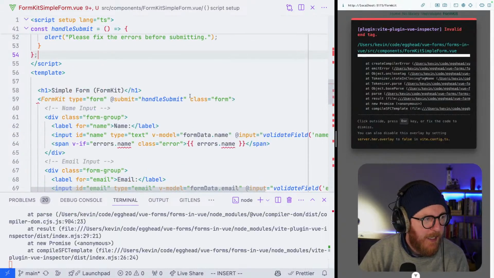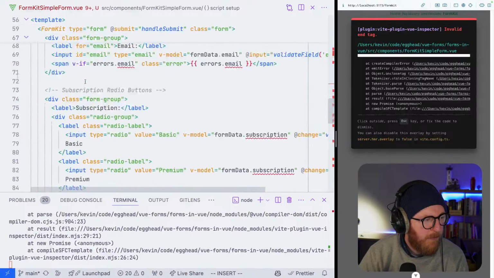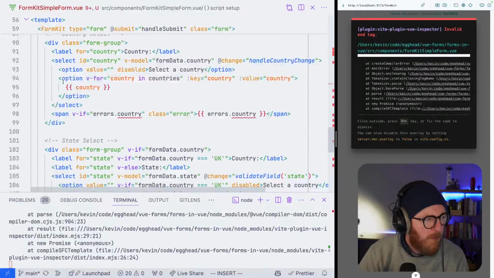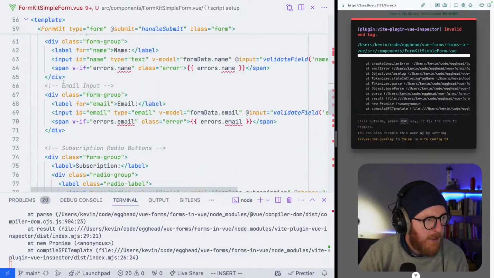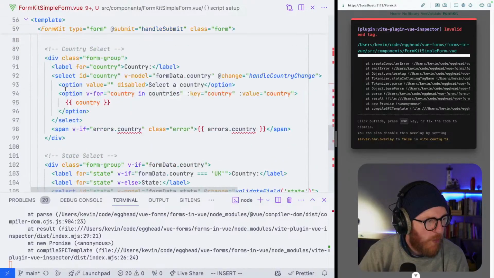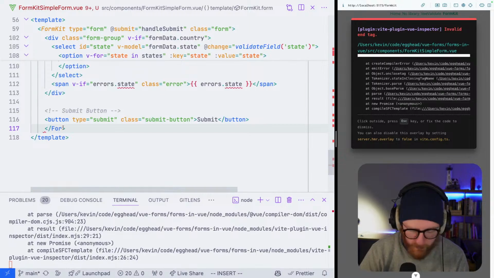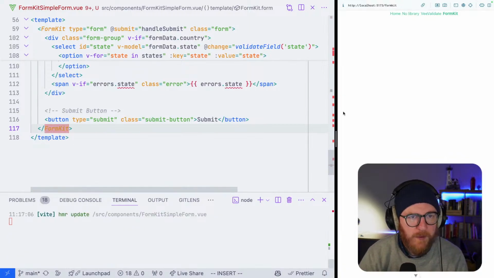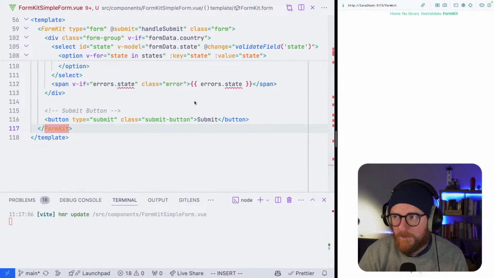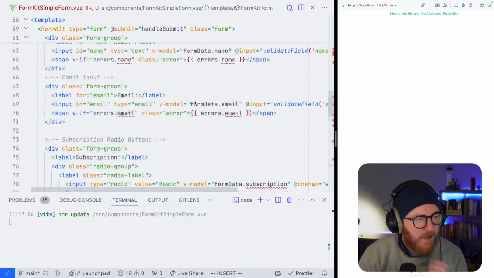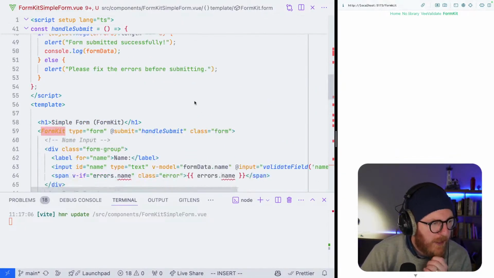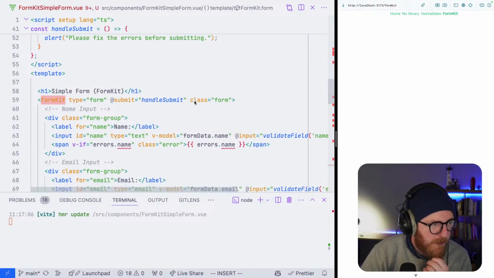Invalid end tag. Where's that happening? On line number. Brilliant. Doesn't tell me what line number. Fantastic. Let's see where that's happening. Probably here. This says FormKit, and I'm trying to replace form with this. If I go back to here, we go, FormKit. Alrighty. So although nothing's rendering, it's still doing something. So okay, FormKit is there. Class form. See what's going on here.